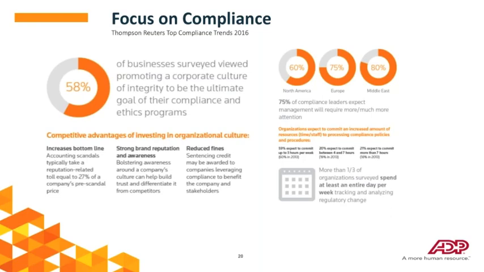What you see on the right side of the slide is that 75% of compliance leaders expect management will require more attention to compliance issues, as you heard from Yvonne and Raghu earlier. What that basically means is that organizations are spending a minimum of at least one entire day per week tracking and analyzing regulatory changes coming from various countries. So how do you manage that, and how do you maintain an updated, compliant structure within your organization? We'll talk about that in a second. Can we go to the next slide?